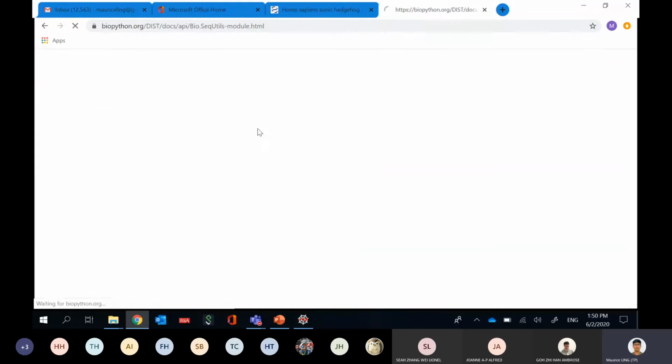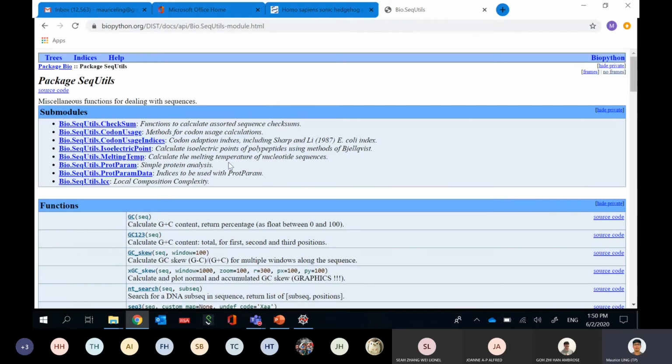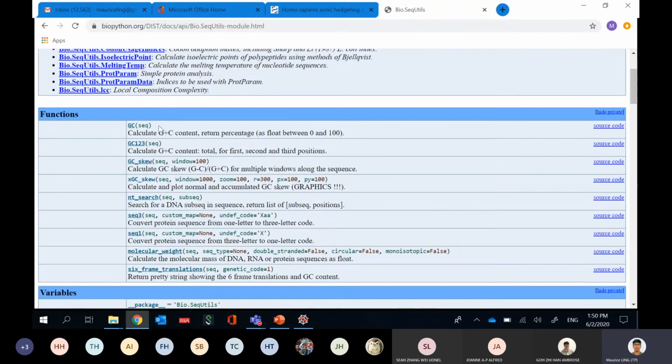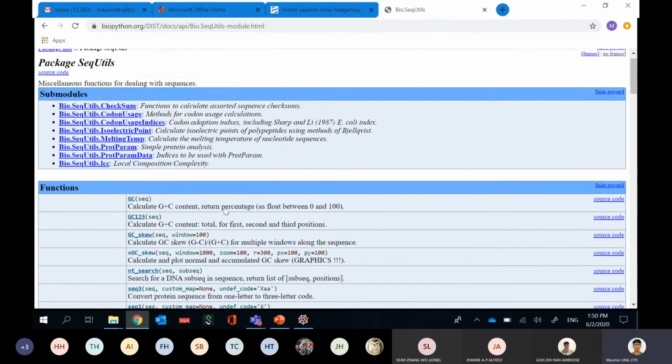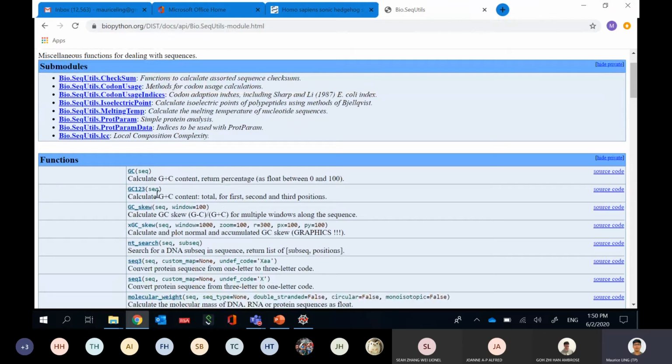When we read the API documentation, you can calculate the GC content, the skew, the molecular weight, and so on. You can also calculate the isoelectric point.